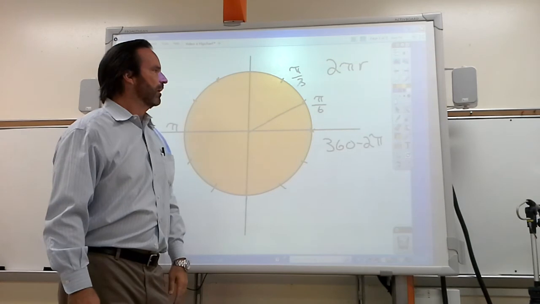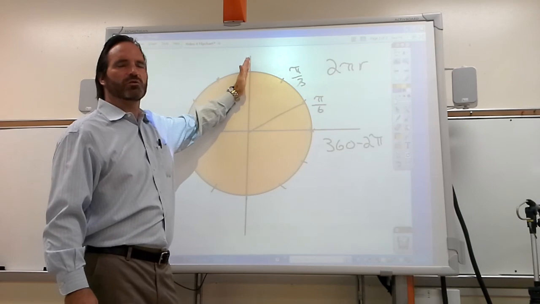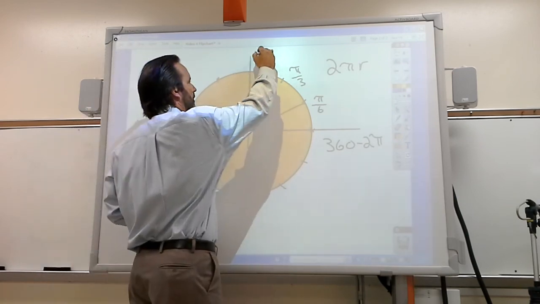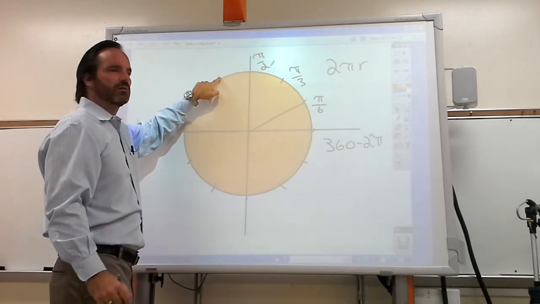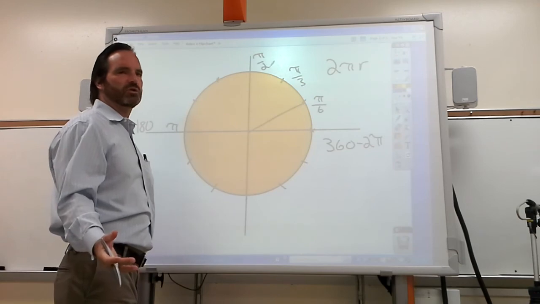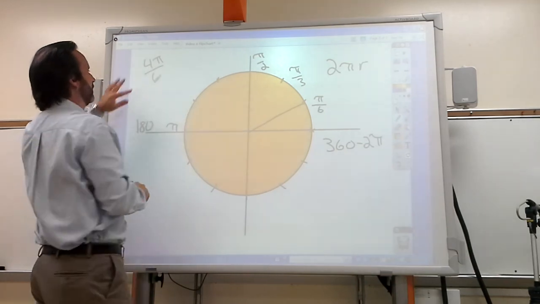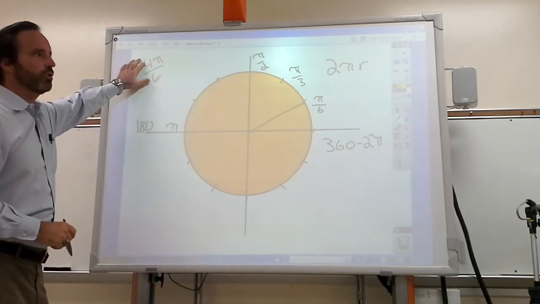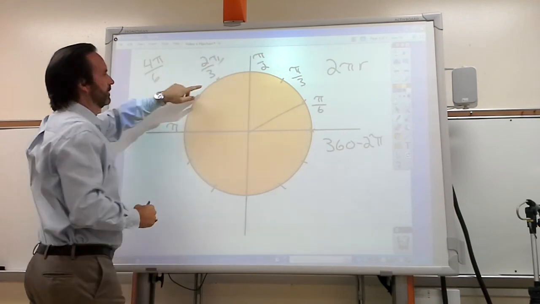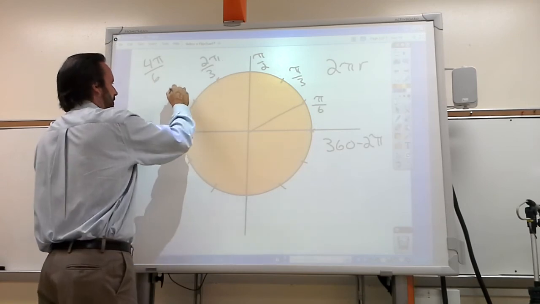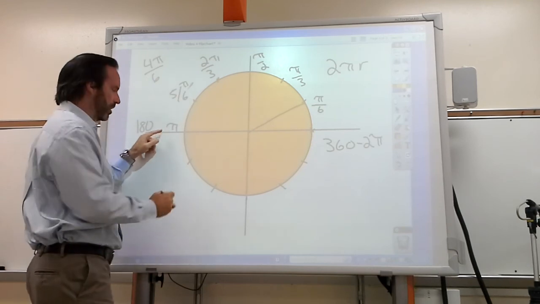Okay? Alright. Pi over 6, 2 pi over 6. Here's 3 pi over 6, which is what? So what's 3 over 6? Pi halves. Okay? 4 pi over 6. What's 4 pi over 6? That's 2/3 pi. So 4/6 pi, 4 over 6 reduces to 2 over 3. There's 2/3 pi. And here's 5 pi over 6. 6 pi over 6. Of course, that's pi. 6 over 6 is 1.